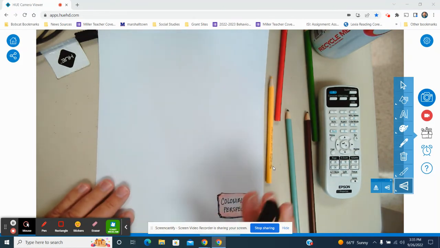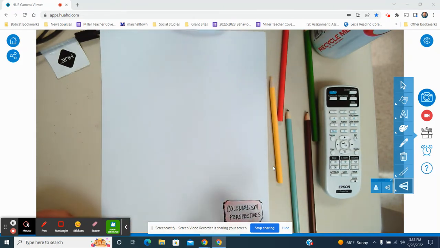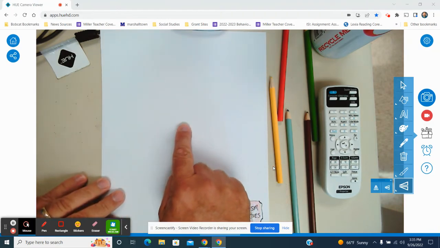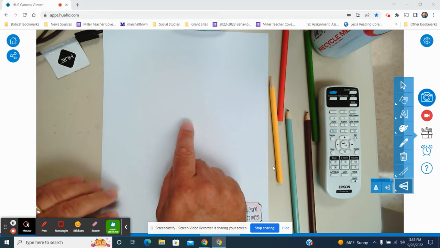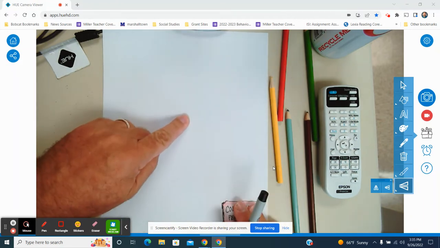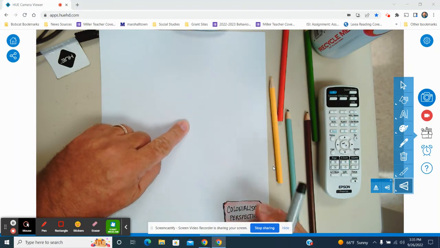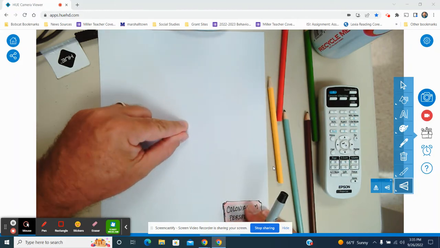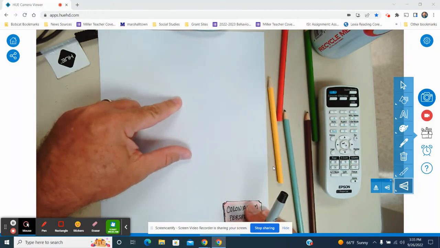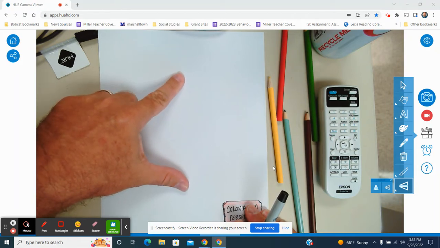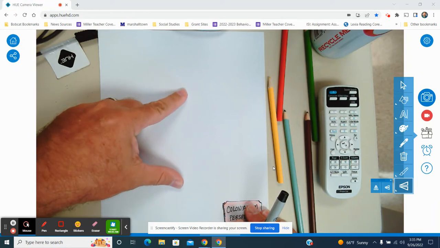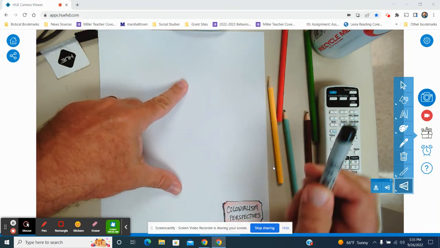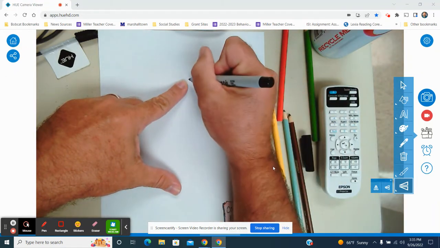Now, because I know that some people struggle with spatial reasoning, I'm going to help you out. And roughly, here's about the middle of the page. You can take your finger and use the middle of the page right there. Actually, I'm going to use my left hand. If you're right-handed, use your left hand. And I'm going to take my finger and my thumb, and I'm just going to make an L. So I start in the middle of the page. I'm just going to go like this, like I'm putting a big L on my forehead.